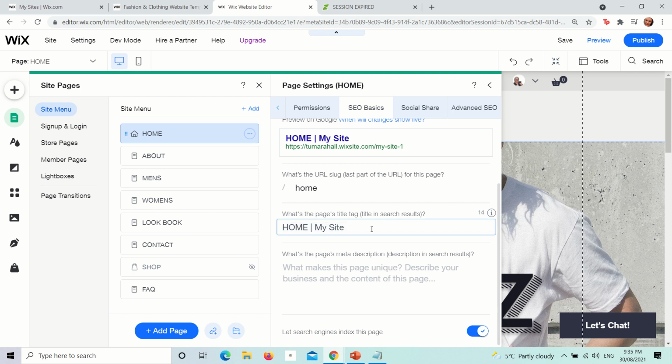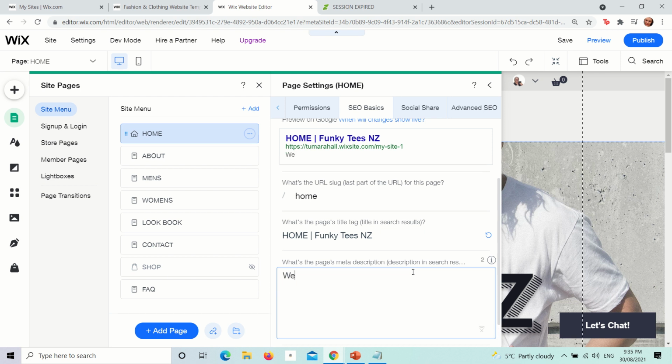So for example, mine's the Funky Tees NZ. I don't even know what it's called anymore, but then you just write a quick page description in here. So you go, we make amazing funky tees, blah blah blah, and you write a description that puts in your keywords.